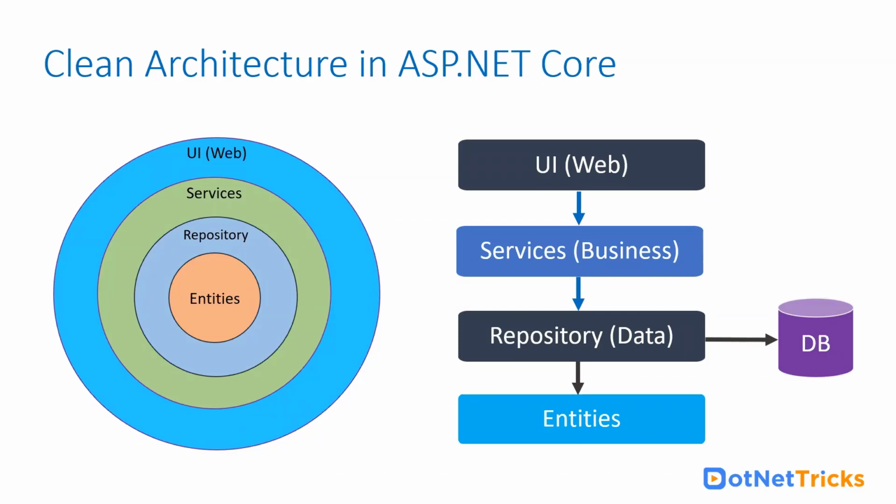Then for accessing the data, we have the repository where we have written the data access logic, where behind the scene you will use one of the databases like SQL Server. And to write your business logic, we have the services over there, and the services we will access in the UI, in the web application over there. Okay, so what architecture am I showing you?